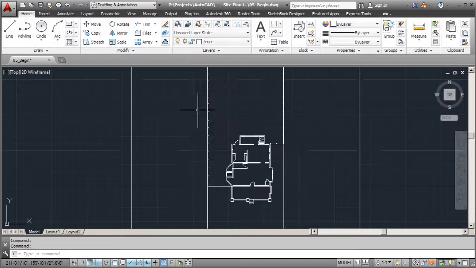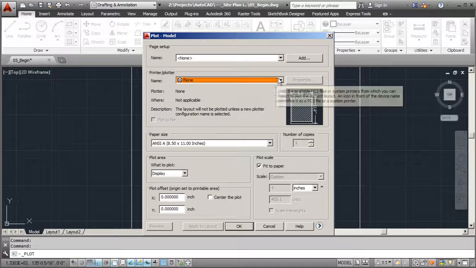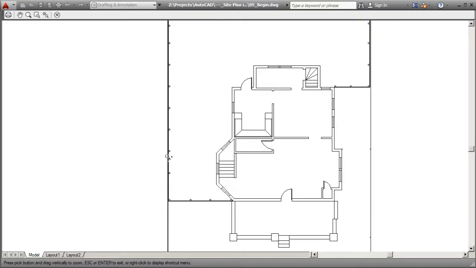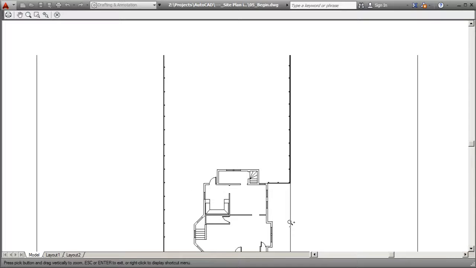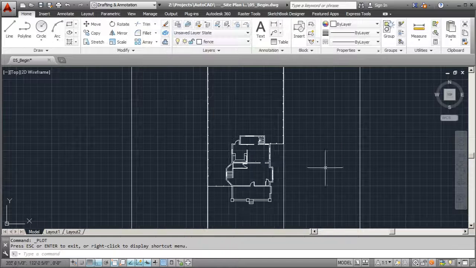And I'll get out of this and I'll show you what we just did here. So we'll go back to that plot preview and take a look at how things are looking. So you can see that's much, much, much cleaner. And you can definitely tell that our site is a little bit more pronounced, and the border around our site is much more pronounced when we did that offset and that solid hatching between those lines, especially when you compare it to these thin lines we have for our surrounding area. And you can see it did a really good job of cleaning up our lines here. So really starting to make this look a lot better. So as we work, let's be mindful about thinking about line weights and how this is going to turn out. So we really don't need this anymore, so I'll X out.